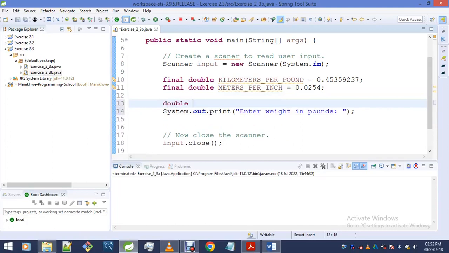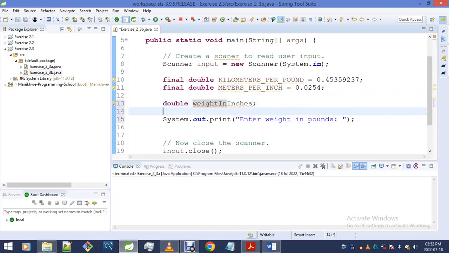Again, let me start by declaring my variables. I'll just go weight in inches. Another variable, I'll call it weight meters. Really?